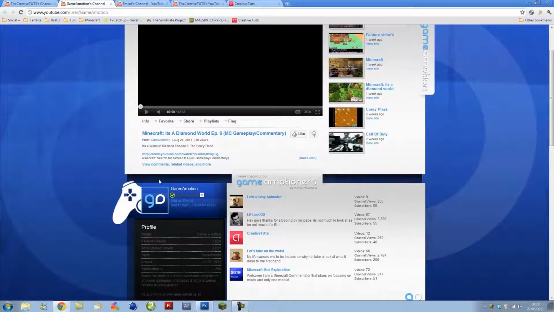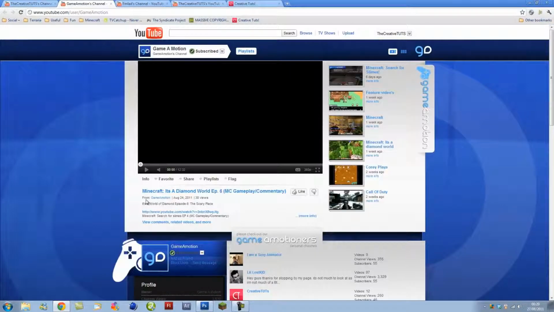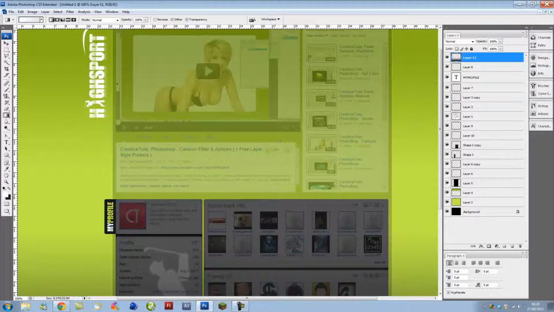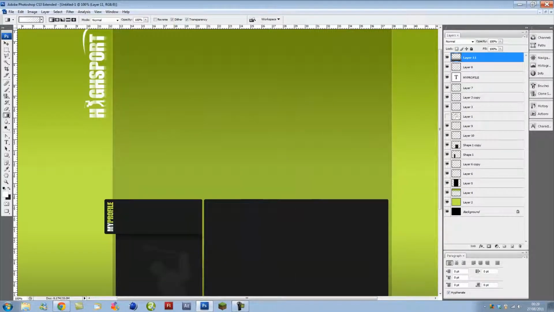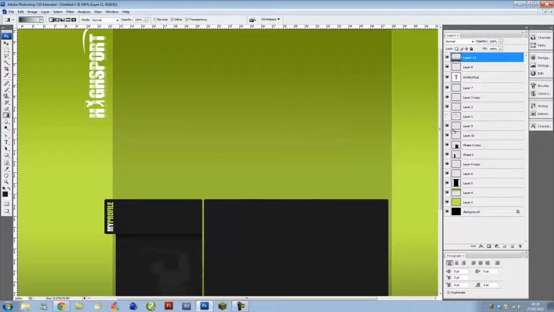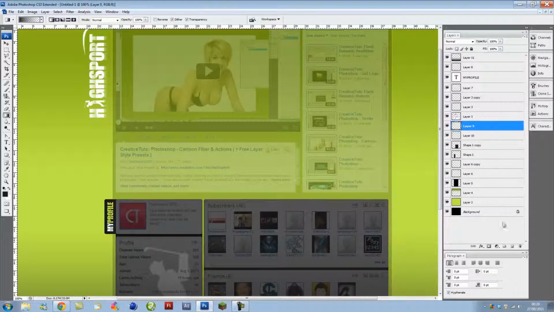I wanted this text here to be white so it stood out on the background, but when I had it, it would also change this to be white as well, which means on this white background it's very hard for it to stand out. So because of that I'm probably just going to have this background the same colour as this, just because it's a little bit easier to manipulate. I mean, there are workarounds, as you can see on the Gamer Motion example I've done. It is possible, but yeah.